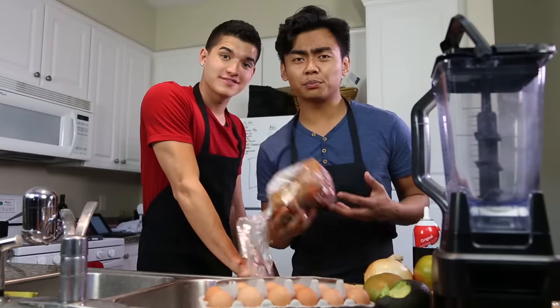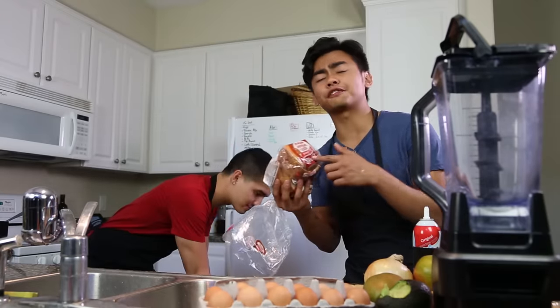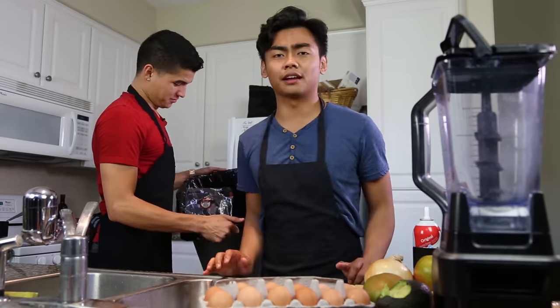Are you sick and tired of your bread being moldy all the time? Here's how to get rid of that. People usually put this in the freezer, in the fridge. But there's a better way to do it. Just throw it in the trash. You don't gotta worry about it again. Go! Yeah!